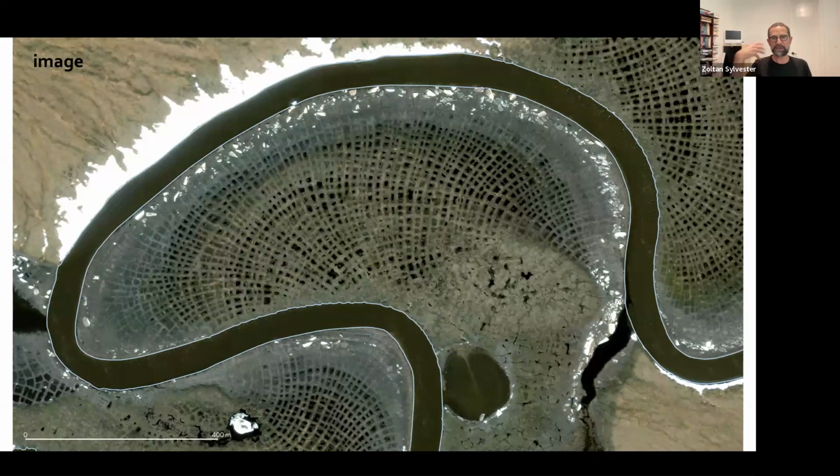So in the next series of images, I'm going to show steps through this fairly complicated process that we landed on. Here is part of a much bigger image that I used in this case, both in training and prediction. Here is one of those beautiful meanders. And then instead of trying to draw polygons for the training and having to think all the time, like where exactly is the boundary, right?